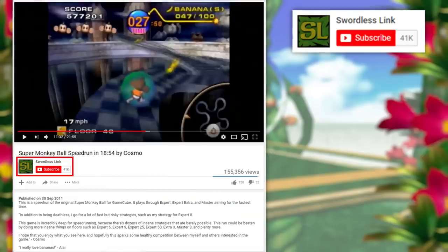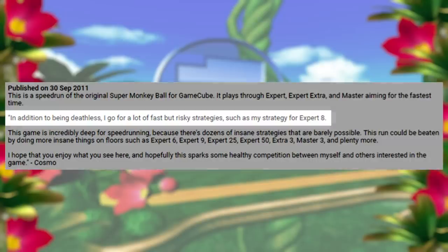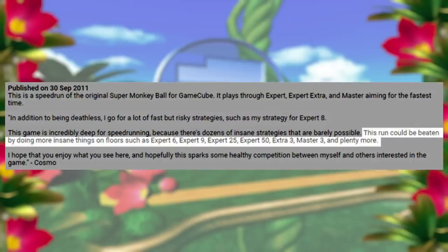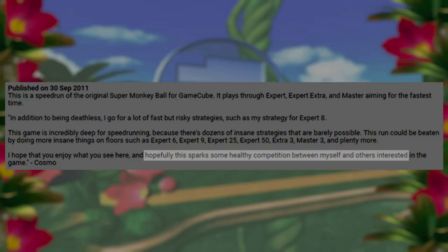This was a huge improvement on her GDQ time, and as Narcissa stated, was not only deathless, but also included fast but risky strategies, such as Expert 8. She noted that her run could be beaten if she were to perform more insane strategies on a number of other floors, and hoped that it would spark healthy competition between herself and others interested. But was anyone else up for the challenge? Turns out, there was.